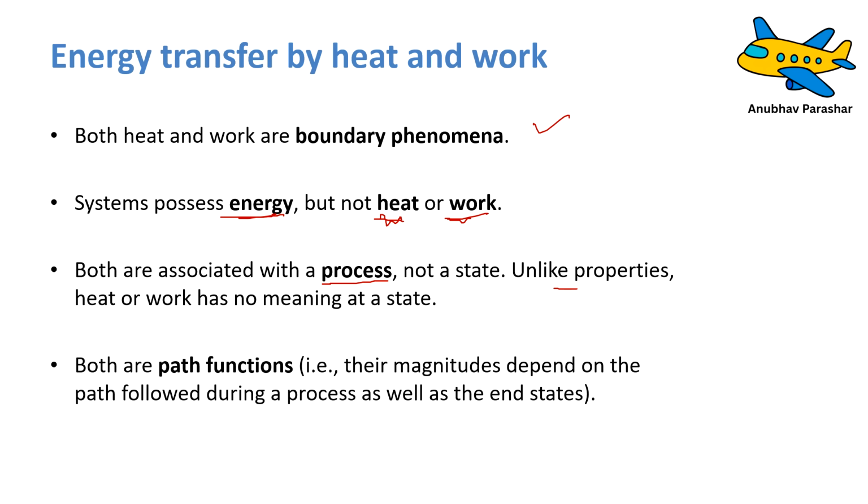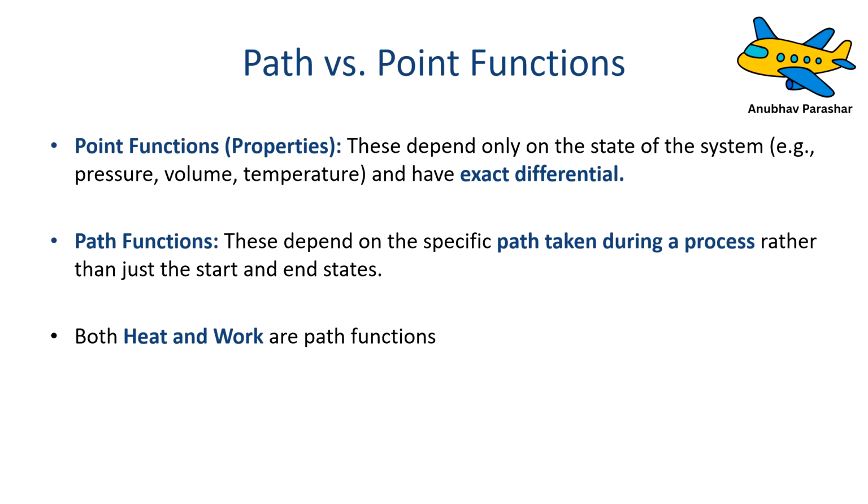Only when the state changes from 1 to 2, we say the process has taken place, and that is when heat and work come into the picture, right? And both of them are path functions. They depend on the path, not only on the points. Let us quickly understand what path and point functions are.